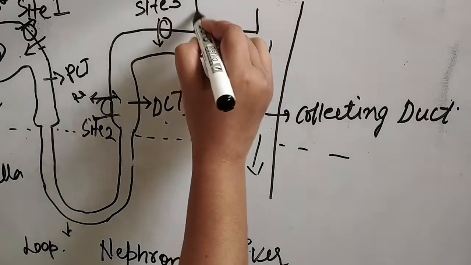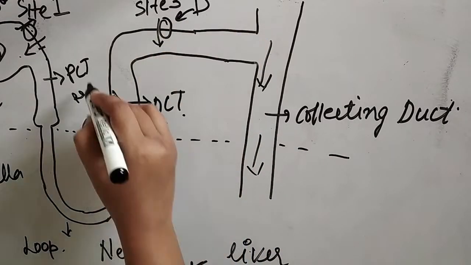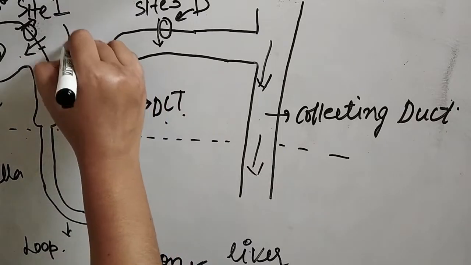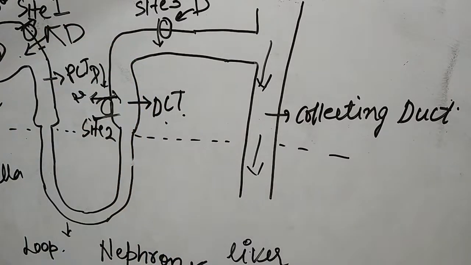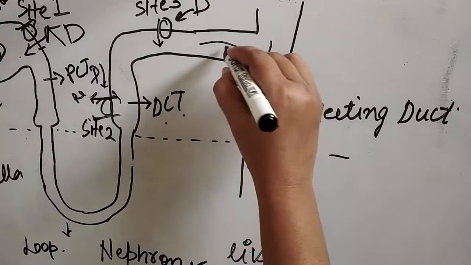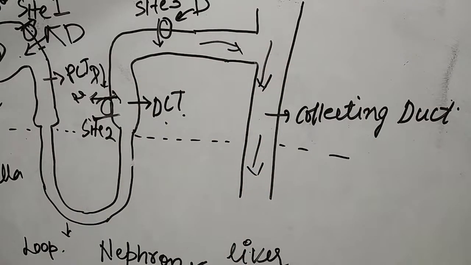All the diuretic drugs work here. At this specific site, these diuretics will either open the channel or close the channel for some time, so that the outflux of ions is prevented and they are collected inside the collecting duct. This is just a rough, brief introduction to how the diuretics work.